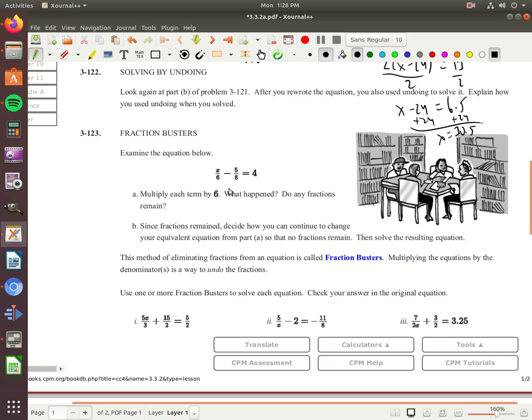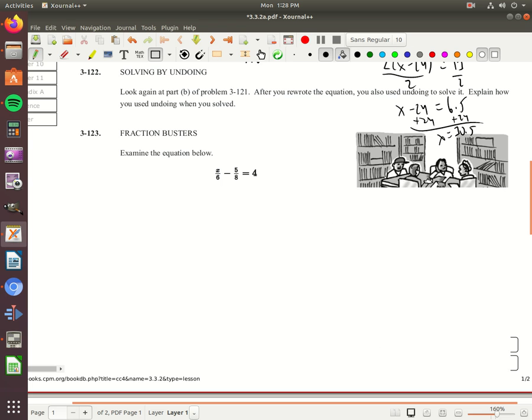And a nice little trick here is this. When you get a problem like this, there's a few different ways that we can go about this. So I'm going to ignore all this stuff here and just sort of talk about fraction busting, at least how I see it. So the two ways that I would look at this problem would be, one, to get rid of the fractions one at a time.